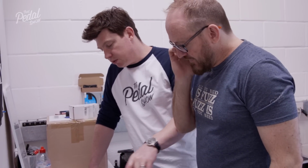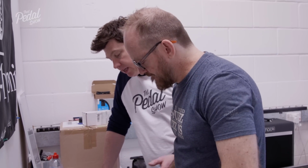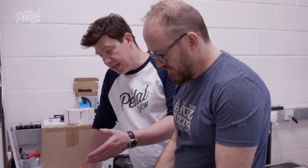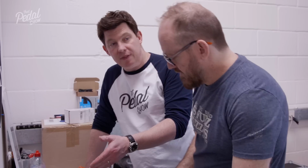We'll get into the signal routing in a minute, but I hit the drive pedals first, then I go into the preamps, and then the modulation and other stuff. Well, actually, the vibe's going to come before. I don't know, because we're going to do wet dry. We'll explain that in a sec.